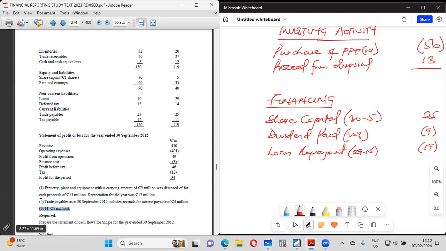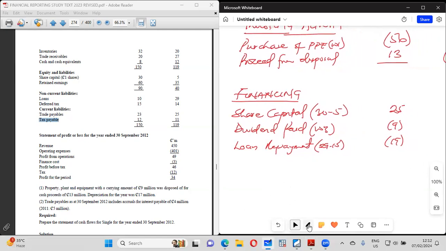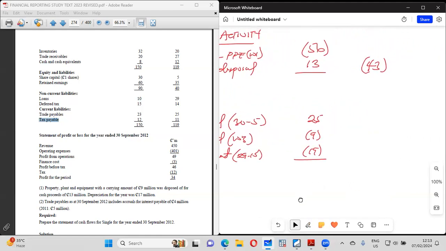I use these workings. I've used these ones. I've used everything there. So that is what you do to make sure that you get most of the marks. You do everything. Make sure you've captured everything. Nothing is left behind. So what has happened? I have 25 minus 9 minus 19, right? So I have -3. Why is this thing so negative? So I have -3 here.